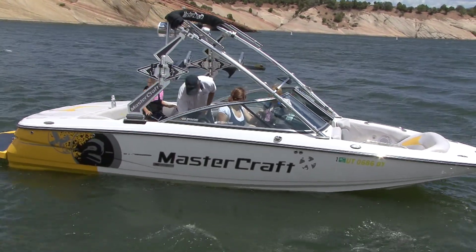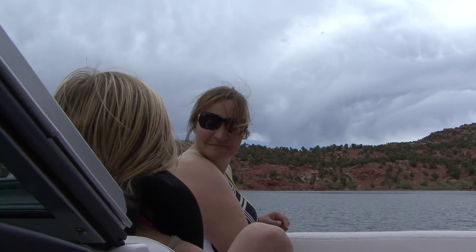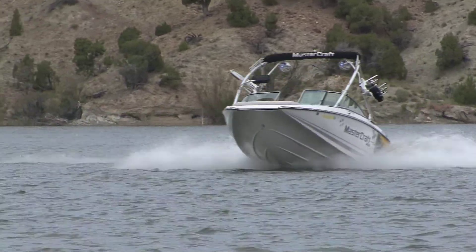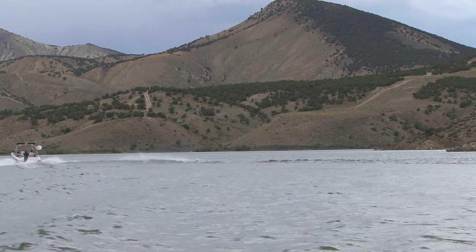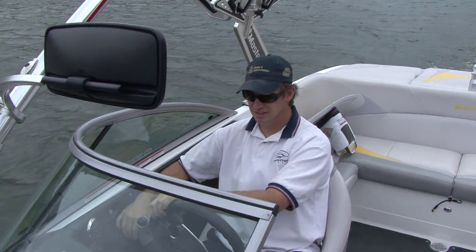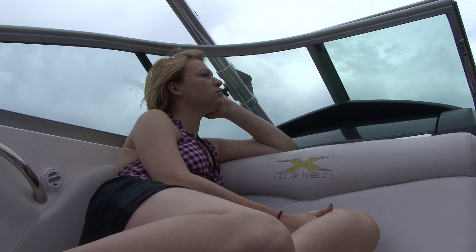For the Southwick family, that escape from everyday life is exactly what they were after. As a boating family, they spend as much time on the water each summer as possible. But even so, Red Fleet was a mystery. As Salt Lake residents, the Southwicks have any number of reservoirs to choose from, but after almost two decades of the same routine, things were getting a little stale. It was time to spice things up.